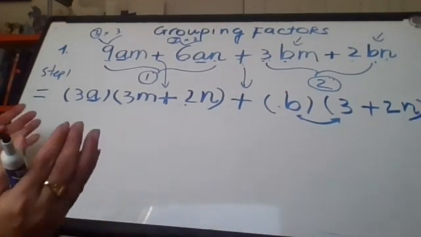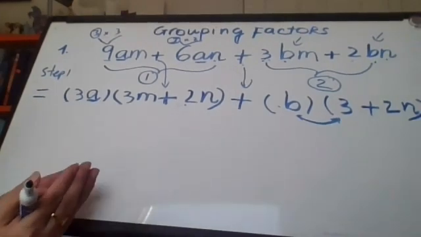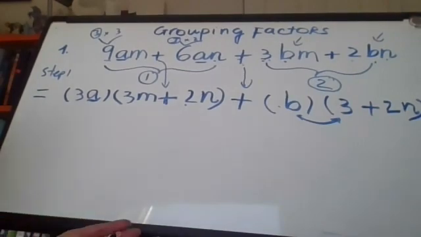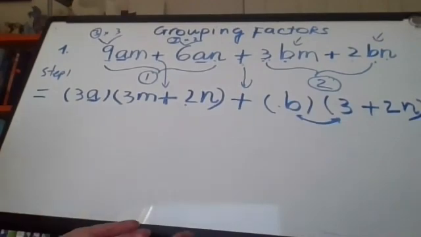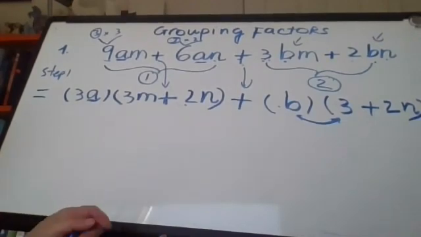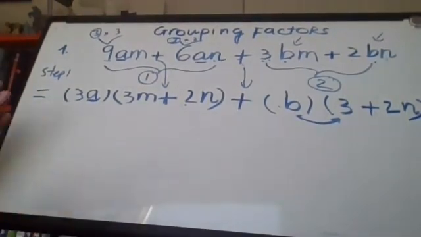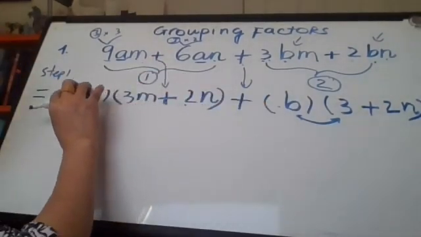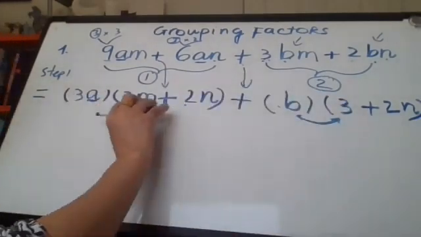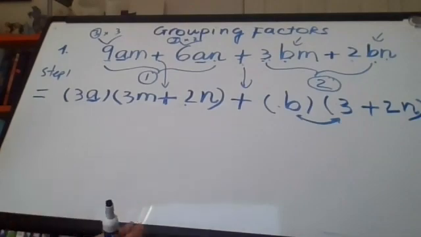Factor means you try to condense the expression as much as possible, the same as when you reduce a fraction. You have to reduce until the end, until it's in lowest terms. Same thing here. You have to keep factoring until you hit the bottom, okay? So let's look at what is the common factor in this expression now. You see it's still very complicated, right? It's not condensed enough, okay?